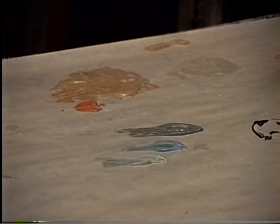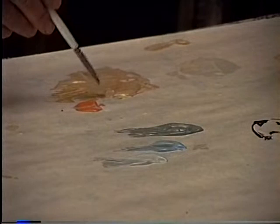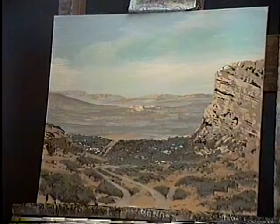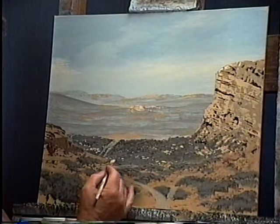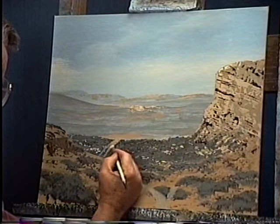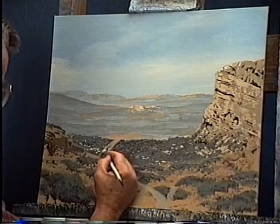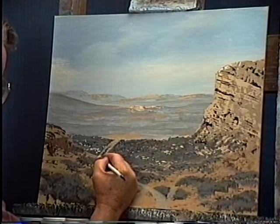Now, because the road is just a little bit the wrong color, we need to go back and touch that up, and we'll just use the combination of paints that I mixed before to do this. Now, let's just set this up a little bit. This is maybe just a little bit wide back here, but I did want to be able to show that. So I'll do about like that. Now I think that's a little better color of that old road going over the hill there.